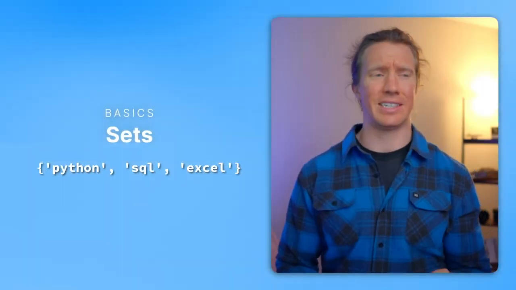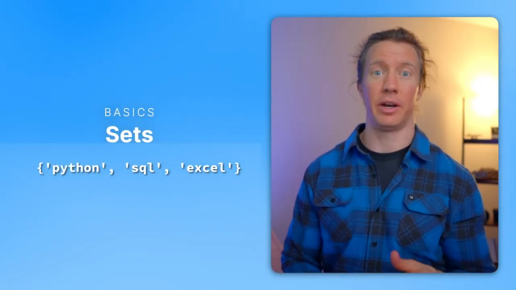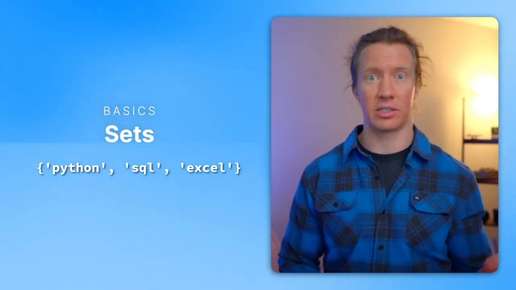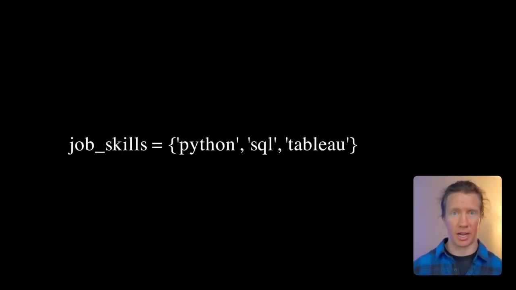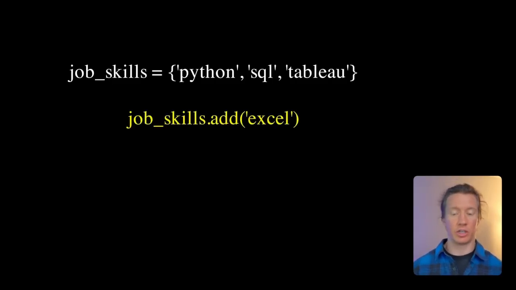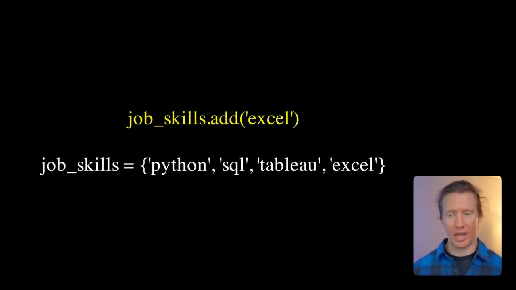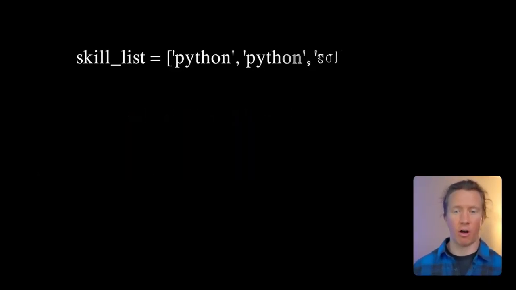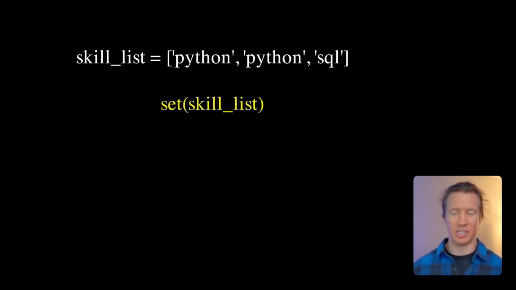Now that we've covered lists and dictionaries, it's mostly downhill from here for the rest of these container data types. We're going to be moving now into sets. Sets are very similar to lists, with the exception that instead of using square brackets, you're using curly brackets. There's no colon, so it doesn't become a dictionary. As we're going to show, sets are mutable, so you can add and remove items from sets. However, sets are unique in the fact that if we were to convert this list into a set, it's going to remove items that are duplicated, like Python in this case.